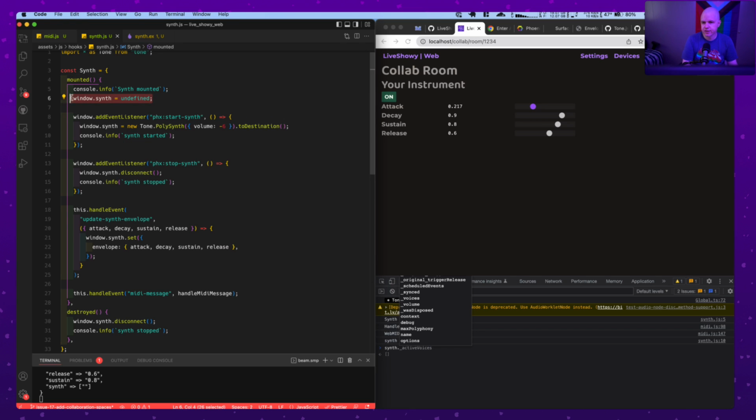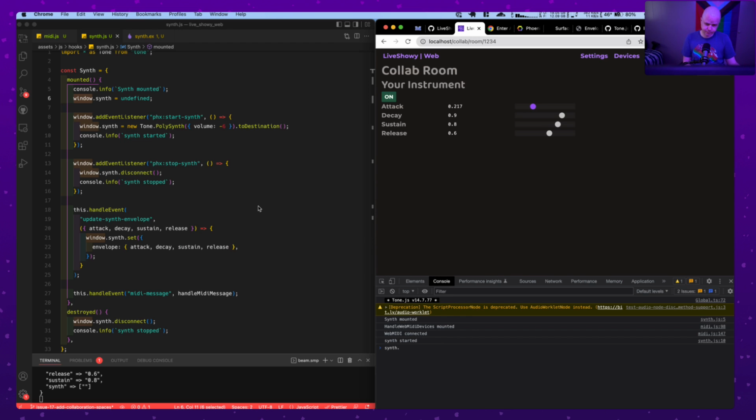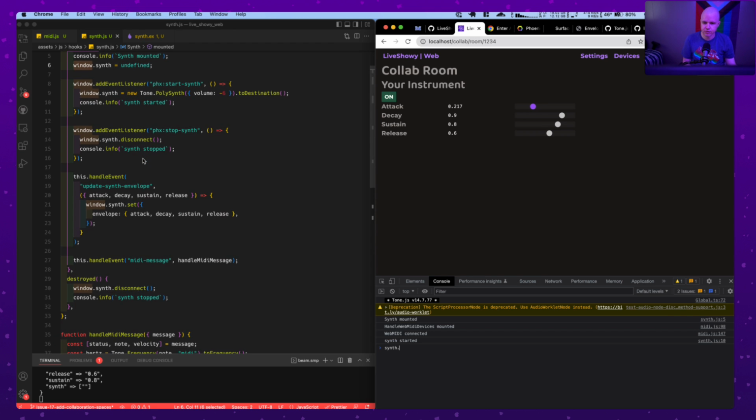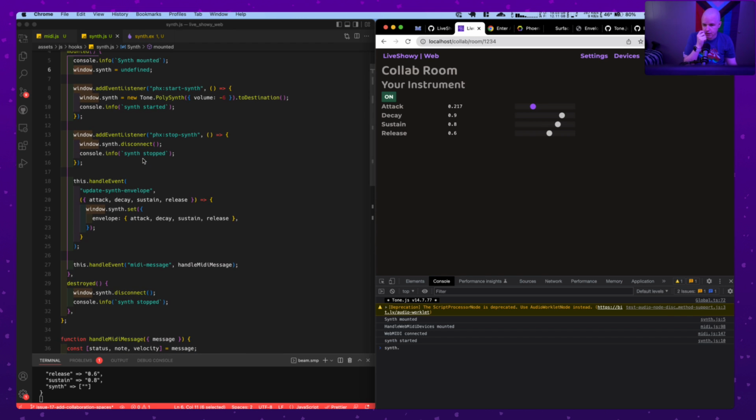It adds a synth property to the window object so that I can check the synth in the console. I don't necessarily need it to be there. It's just something that's easy for debugging while I'm building. So this could just be an internal property on the synth object and not necessarily on the window. But then every function after this, or every callback, is using that window synth.